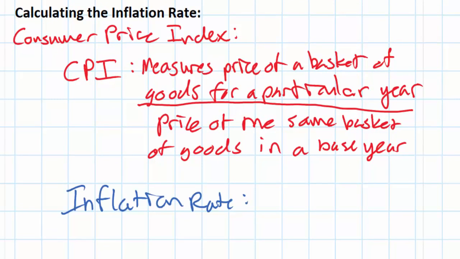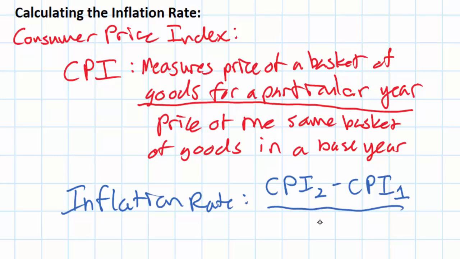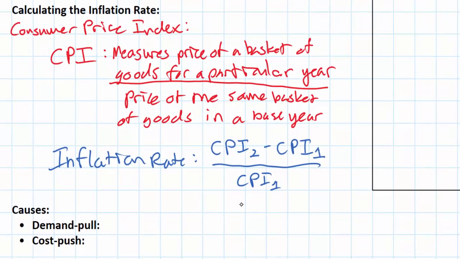Once the CPI has been determined for a particular year, the inflation rate can be found by finding the rate of change in the CPI between the year in question, I'll call that year 2, and the previous year, call that year 1, and dividing the change in the CPI by the previous year's CPI. In other words, we find the rate of change in the CPI. Multiply this by 100, and what we get is a percentage that represents the inflation rate. Again, there's another lesson in which there is more demonstration of how inflation is calculated. I wanted to review that here before we move on to the different causes of inflation.